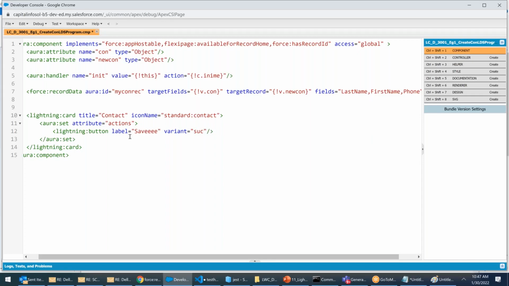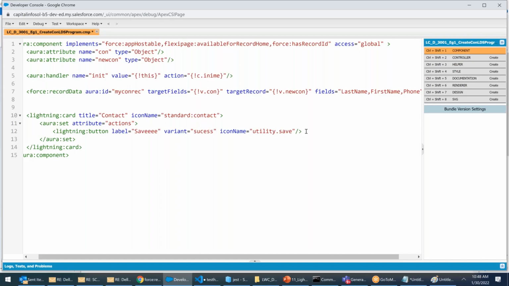Success. Icon name equals utility dot save. I don't know whether it's there or not, but if it's there, it'll come. One floppy disk save icon will come.